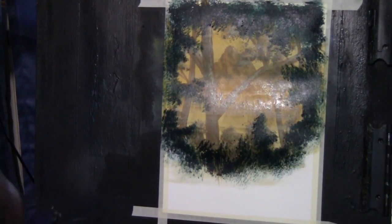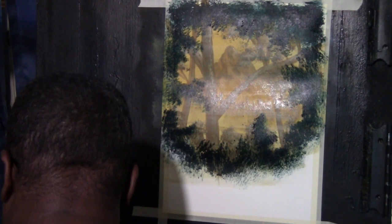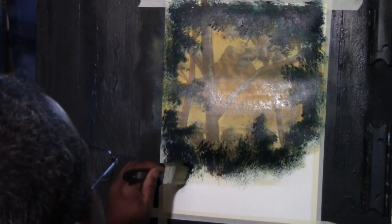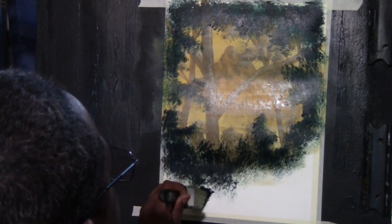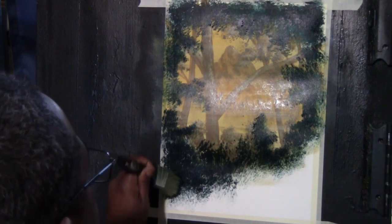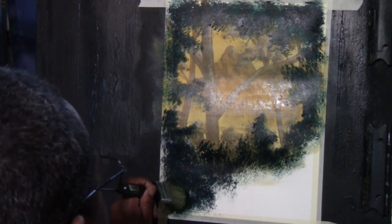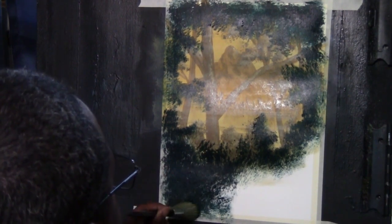Just like so. All right, I'm going to put a little bit more on my brush here. I'm still going into my umber and into my phthalo blue, getting plenty of it. And we're just going to have some fun down there, all down in here. Make it as dark as possible. Okay, trying to stay out of the way. I know I got a lot of white in here, so it's going to essentially be quite solid, especially down in here.